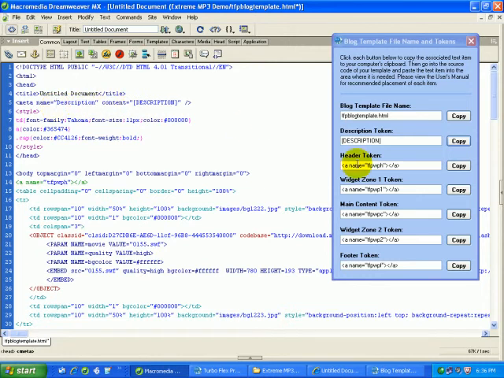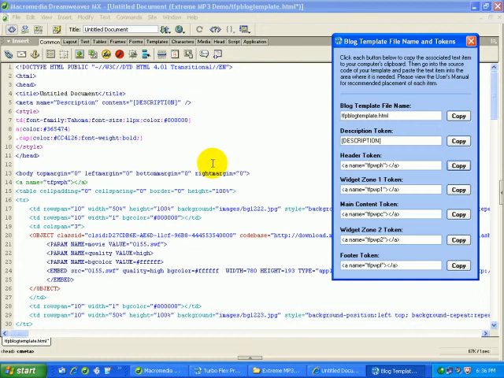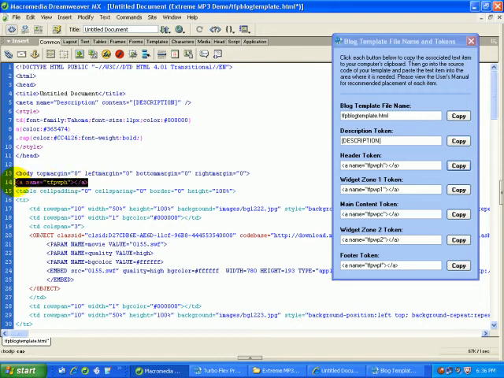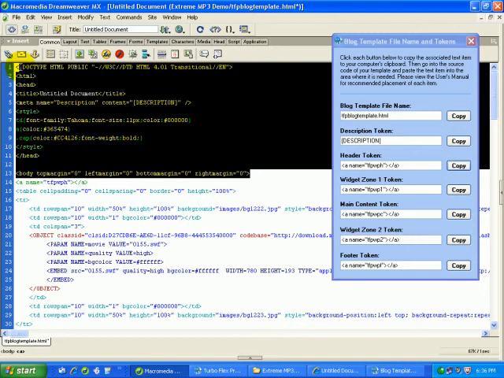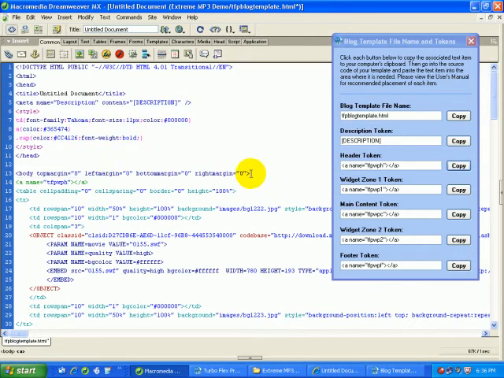Alright, let's move on to the header token. We copy it here. And a good little trick is what I like to do is put my header token right under the body tag. That way, when TurboFlex Pro Theme Master generates all your WordPress theme files, it creates a header file, and all of this text will be in your theme file. A nice little package. So your header file will be all this text, and it will end with the body, and then the rest of your content starts at the beginning of your body. So the body tag would be the last item in your header file.